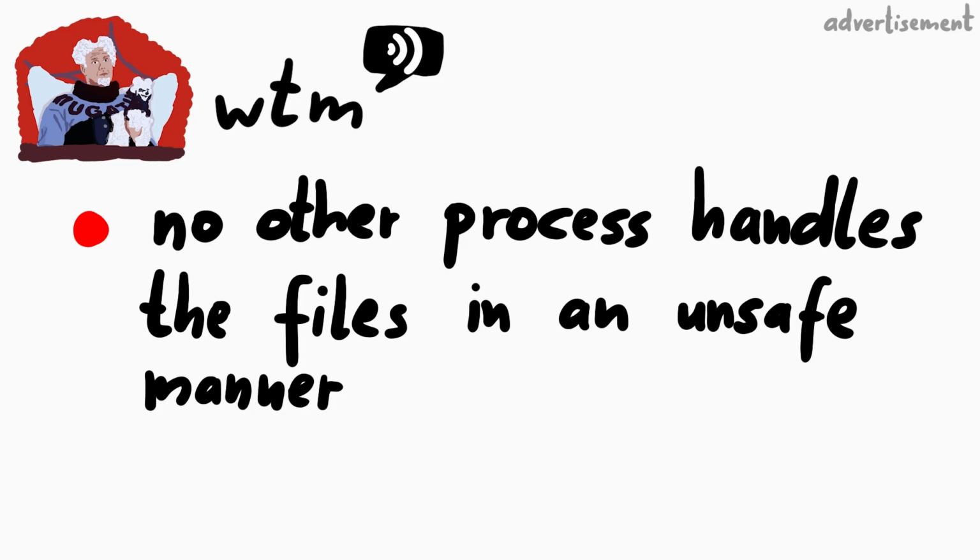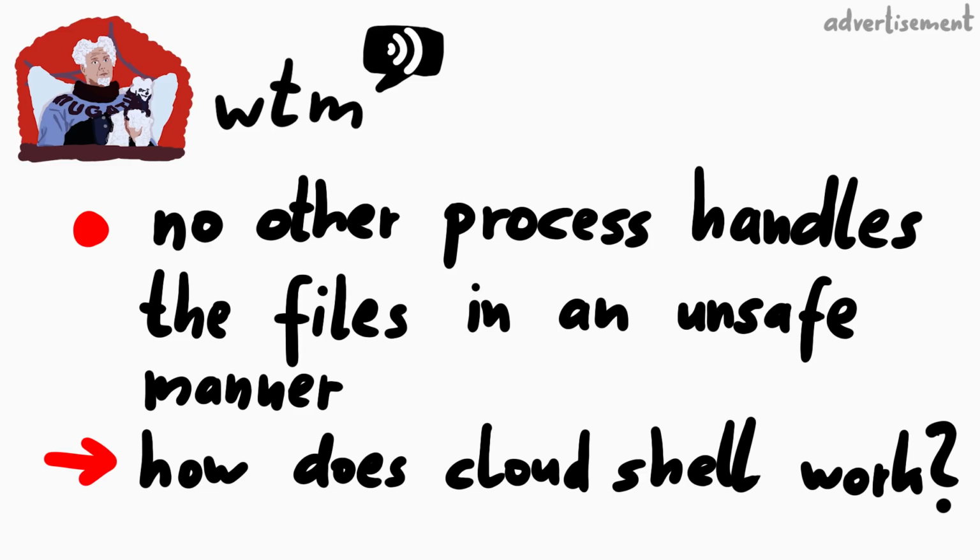That's a good direction to look for. But how do you figure out if downloaded content can do anything bad? You have to be sure that no other processes are interfering with the content we've just downloaded. So I started looking into the inner workings of the Cloud Shell to see if any other processes are looking at the contents I run in my home directory to see if there are some vulnerabilities there.